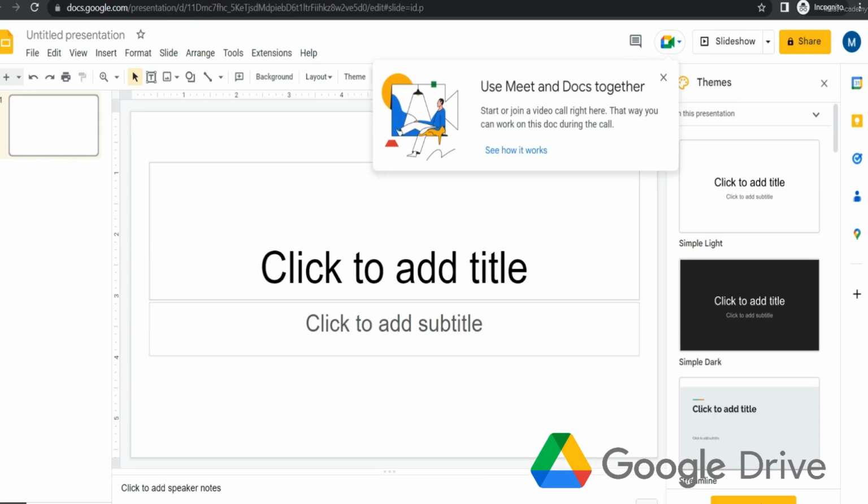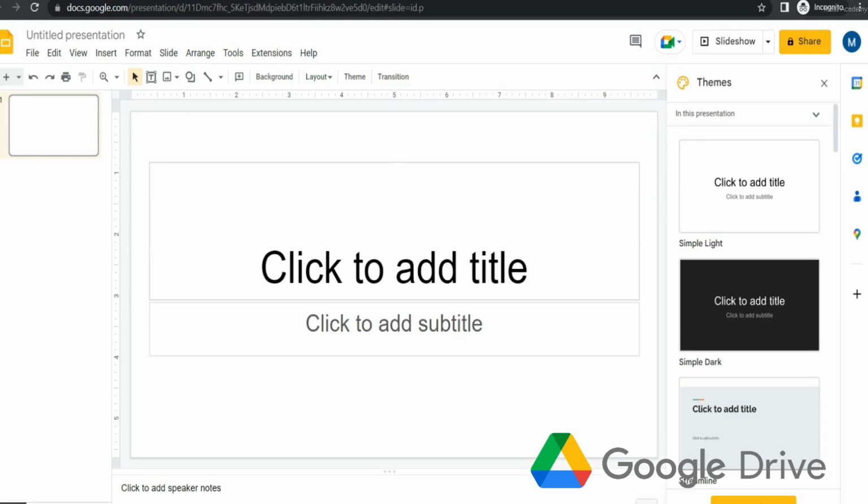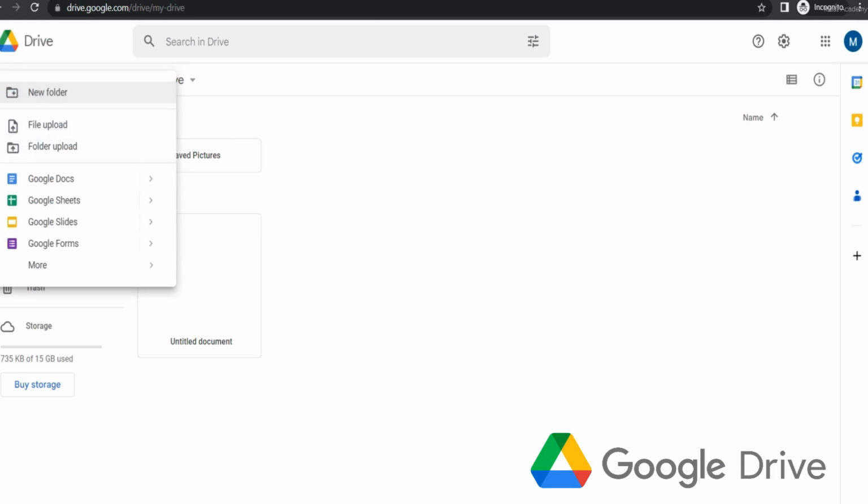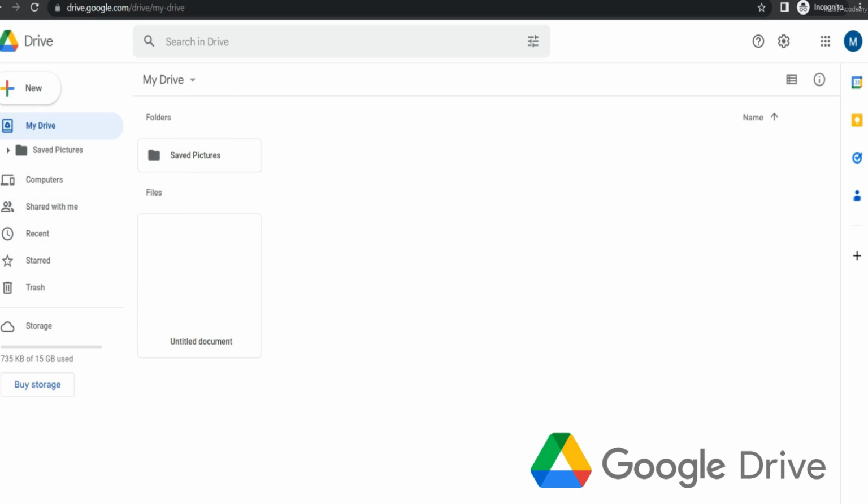You can create Google Slides here. It's just like Microsoft PowerPoint which you have experienced in the past. And there are some other types also. You can create Google Forms, and creating a new file of any type in Google Drive is very easy. I will tell you how.